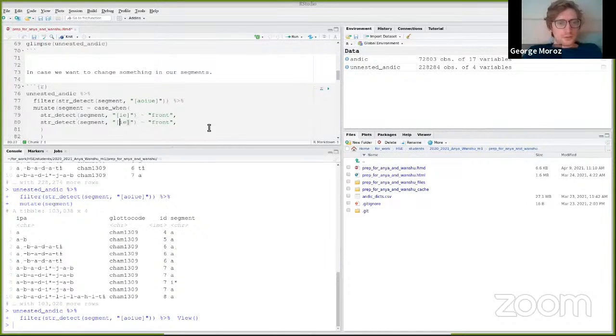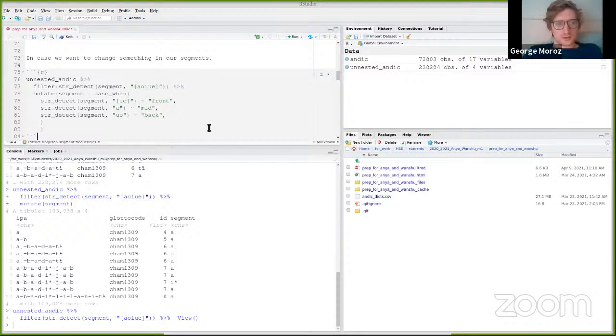If we have there A, then it is mid. And if we have U or, then it is back. It's possible also to think about this like this. So we can change it back. So if you want, we can use another system where I is back, for instance. But I don't care for a moment. I just want to have an example. And here I need to have square brackets since I list sounds.